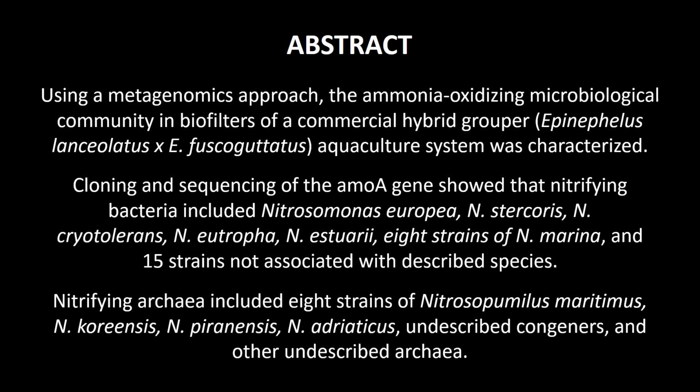And not only bacterial species are found in the samples, and not only bacterial species possess this gene. There are some archaeobacteria that were also detected. And take note that archaea are different from your bacteria. They belong to a different domain. And for your nitrifying archaea, these are the included strains: 8 strains of Nitrosopumilus, some undescribed congeners, and other undescribed archaea. So it's dominated by your Nitrosopumilus. So that's it for the abstract.